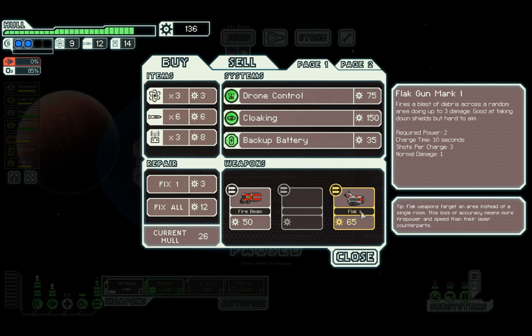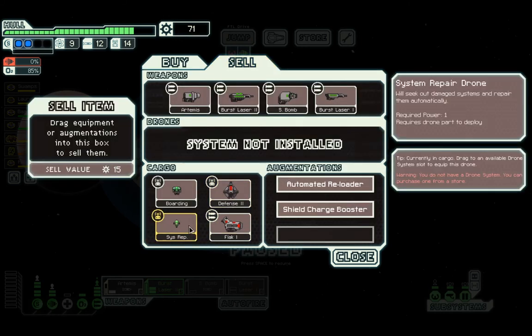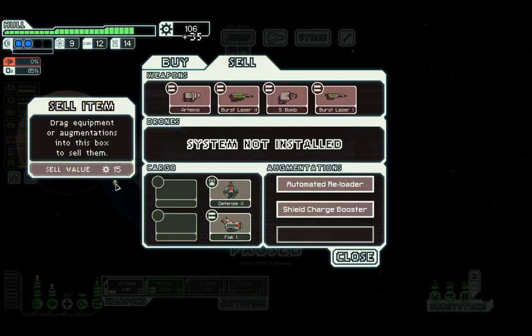However, the flak gun, it's really good for taking out shields. Not that good for systems. However, hey, I am not one to say no to being able to take out shields more easily. Now, these two are completely useless, and I don't want that. So at this point, we have a lot of extra power that we can start to put into stuff.